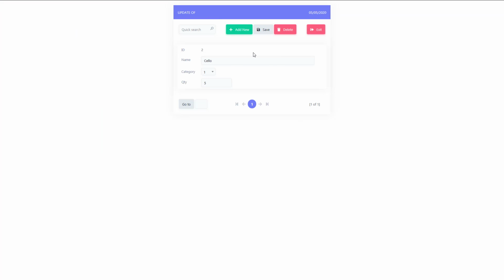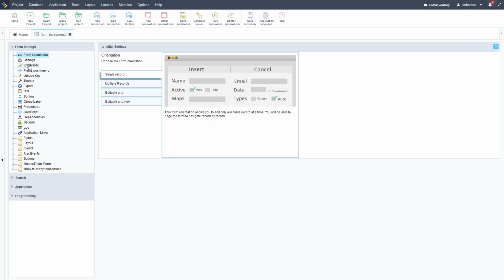So there we go. There is our form with our fields and everything, so we can edit those fields. The ID field is a primary key, so we can't edit that. Our category is a drop-down. We're going to make that a lookup like we did on the grid. And then we can add a new record or save a record. So let's go back here to that form. Let's go to Edit Fields.